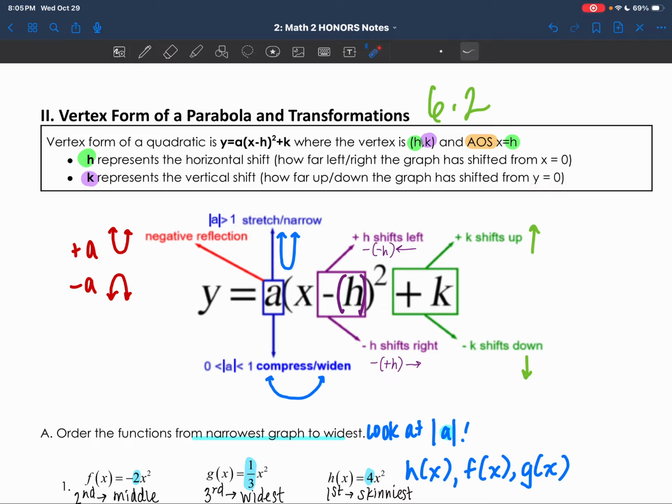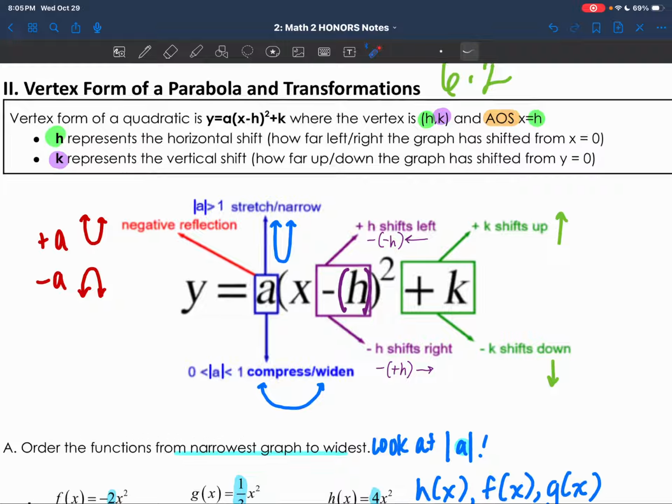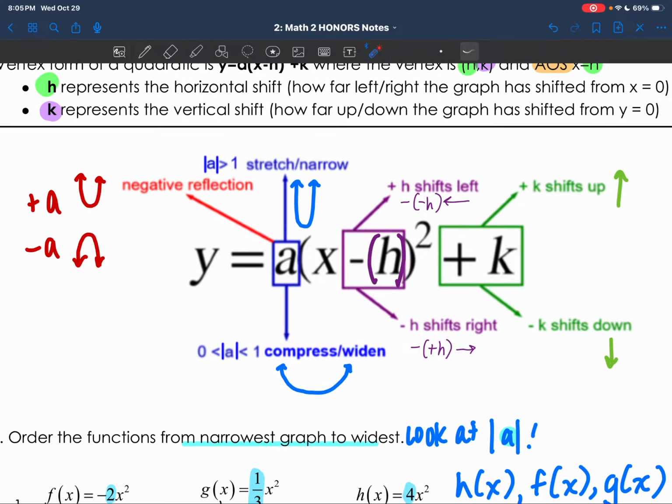So there's a lot of parts, and if you know what to look for in an equation, this is telling you exactly how to move as long as you understand the parts to it. So let's break down what each of the variables and what each of the parts of this mean. So the first part is you have a. So a here is going to tell you a couple different things.